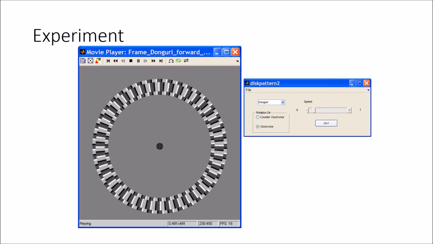We wrapped this signal around circles. So we had 3 different signals. Here you see the Donguri, and we also created the mirror symmetric images. Now, different observers perceive the illusion with different strengths. Some see it very strong, others weaker, and others not at all.